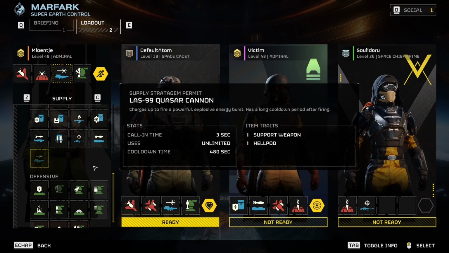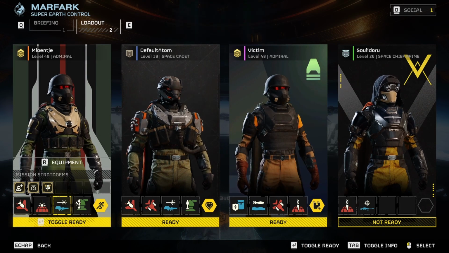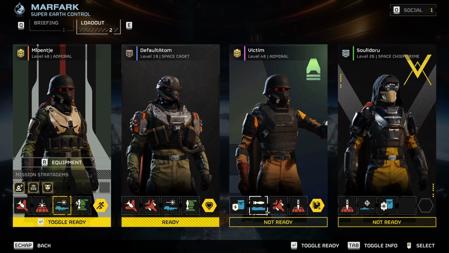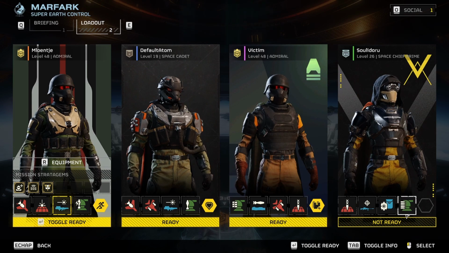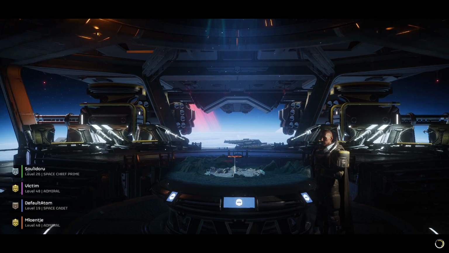So, it is a defense mission in the truest form. So we need to slow those advances. And yeah, you can see a lot of people going with more people. Yeah, there we go. So yeah, turrets are definitely something that you want to equip for this mission.